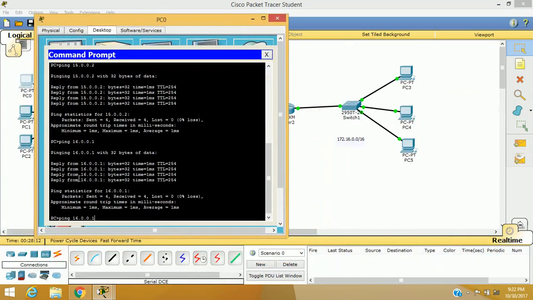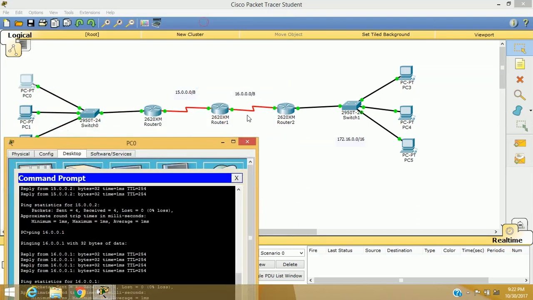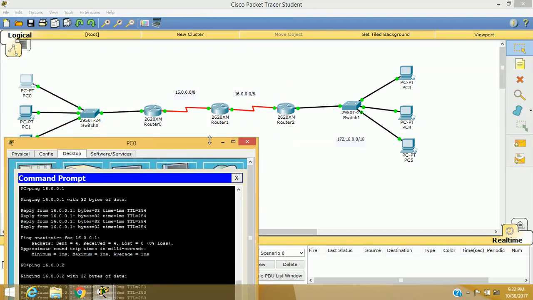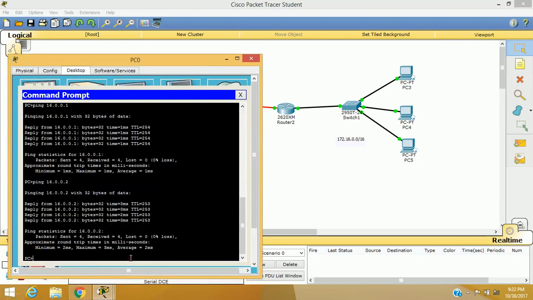Now I'll verify this interface. We are getting a reply from this interface too, and next we will finally verify if we are communicating with the computers. 172.16.0.2, which is the IP address of this computer. Let's verify it.